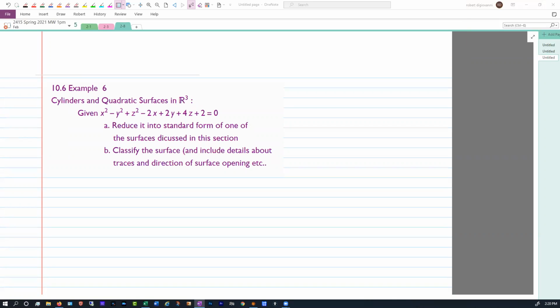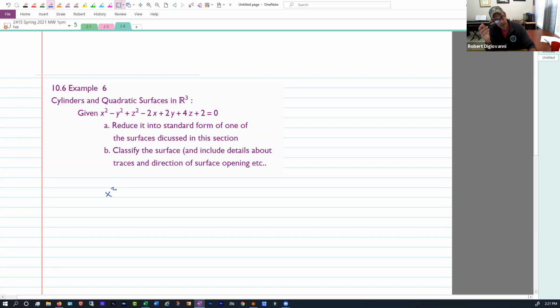So on this one, we actually don't have any form that we've seen, because it has all three variables, all squared, but then it has all the X, Y, Z's in there too, right? So this is tricky. You just have to complete the square first. You're going to take all your X's, put them together, put your Y's together, put your Z's together, and I'll just leave the two there. And then you're going to have to complete the square here, here, and here.